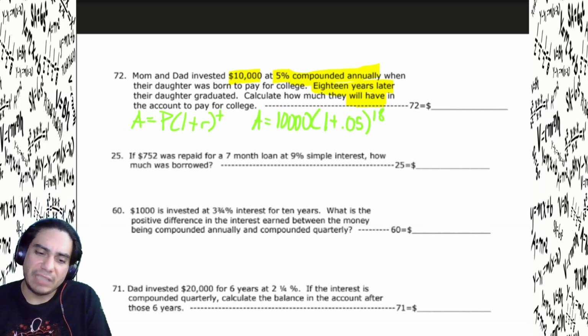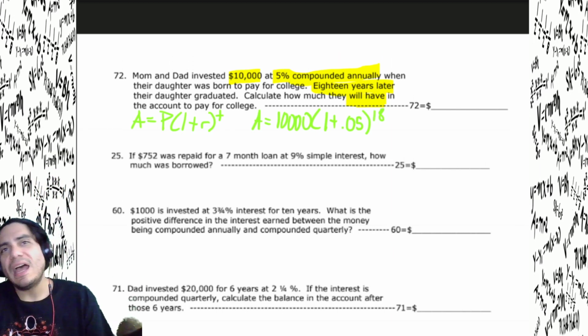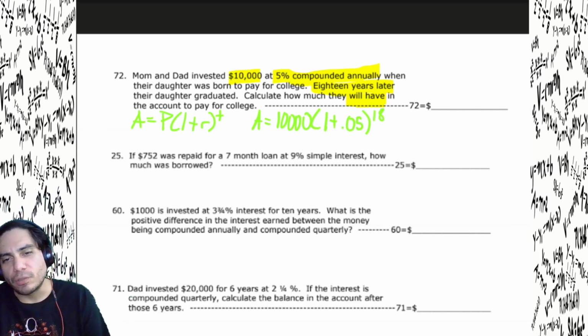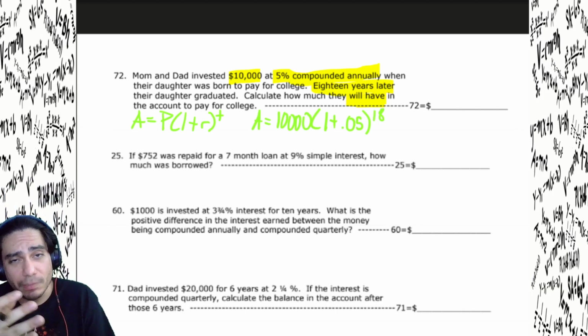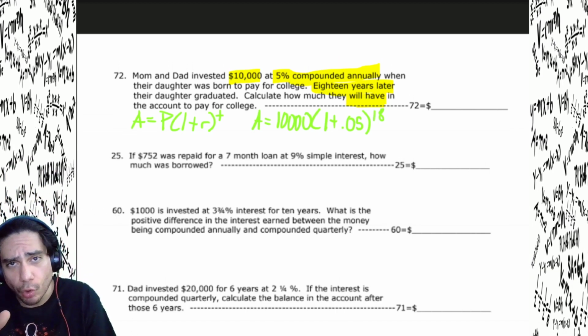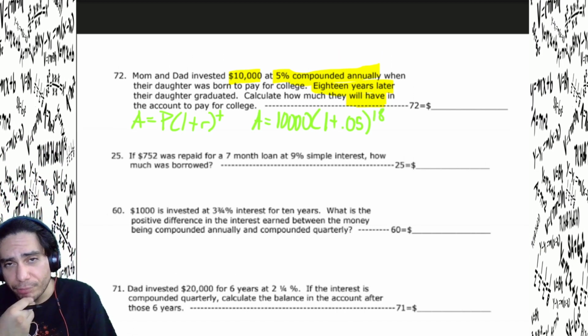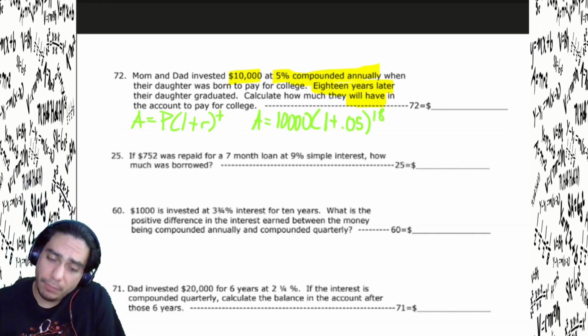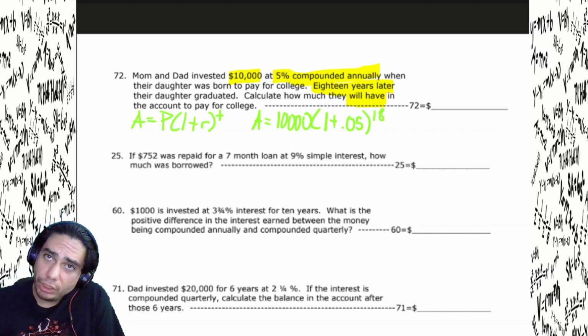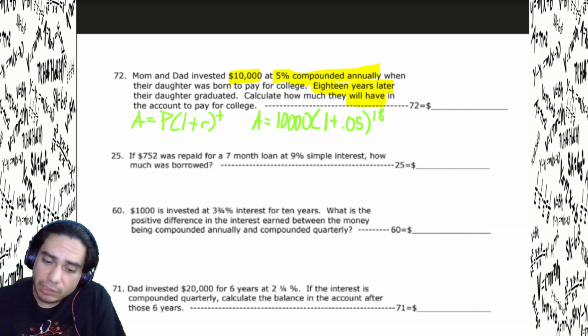Now look, I don't want to be saying this because sometimes this is what the banks give you, 5%. But legitimately speaking, in the stock market, historically you get an average of about 12%. So it wouldn't be that big of a thing. I mean, it would be pretty cool, it would be real cool to start investing young.